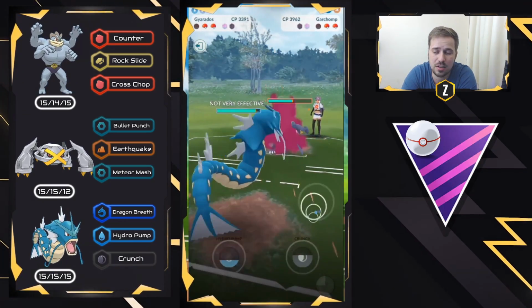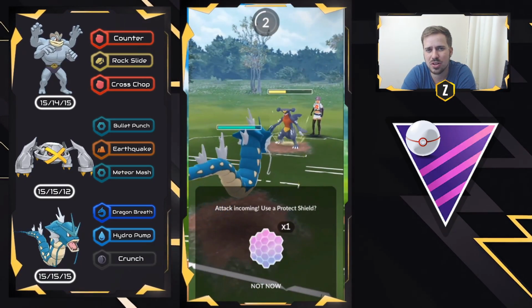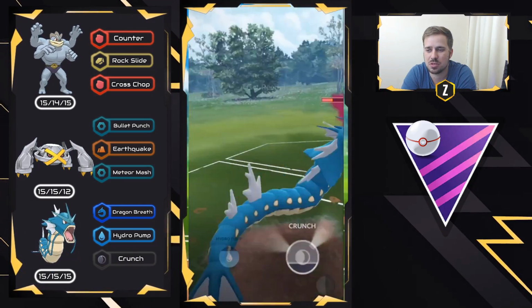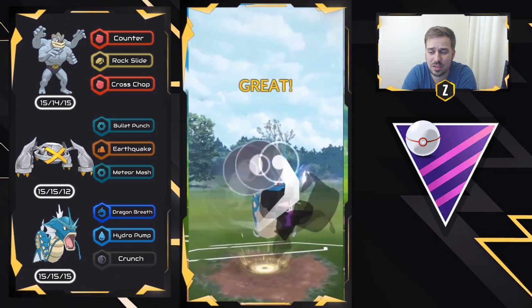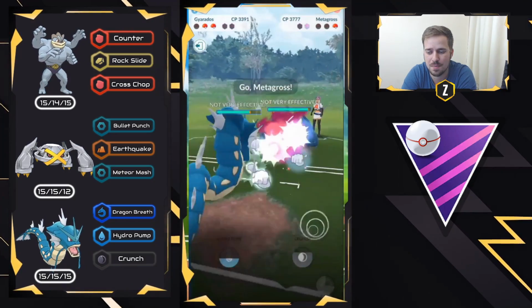This is a huge tell, everyone. That means there's a Metagross in the back or something extremely weak to Gyarados, and in this meta, Metagross is going to be in the back. So we go ahead and shield. It's going to be an Outrage, and then we're just going to build up some more energy. We're going to go ahead and go for Crunch right here. If they shield, then it's definitely a Metagross in the back because they want to try to take us out, and they don't. But we do see a Metagross now come in, which is fine.